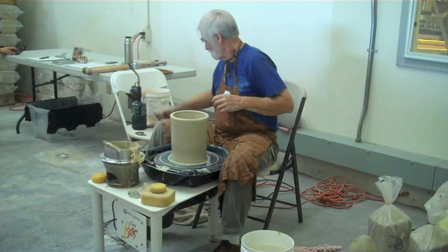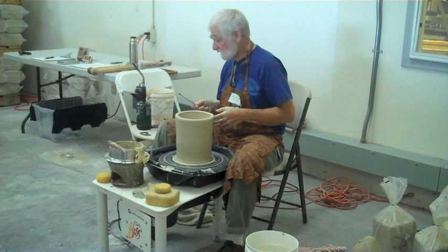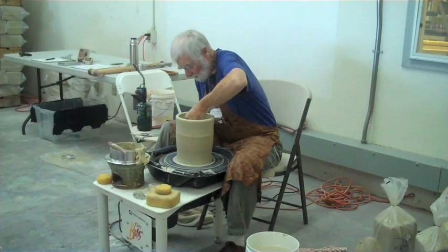Back to the pots. Okay, the first ones I'd say fairly vertical. That's where they're strong. Leave them thick. You can always take clay off, right? But putting clay back on is a little bit difficult. Maybe I'll pull this out just a little bit. All I'm doing now is just compressing this clay wall.